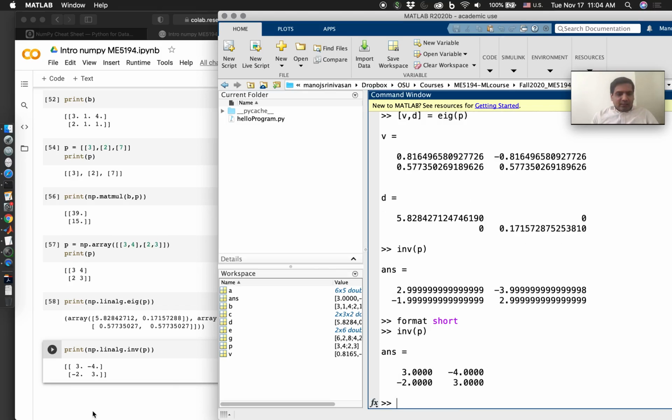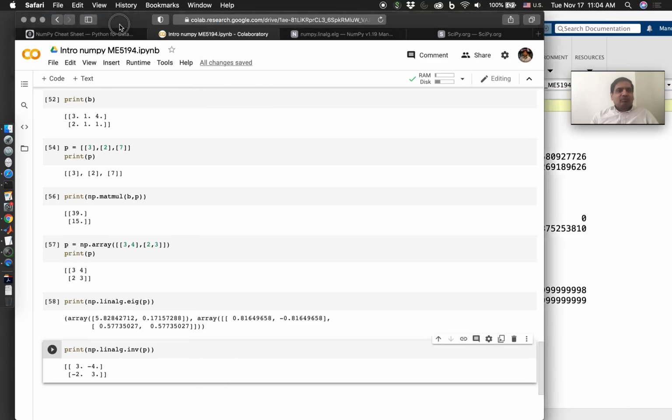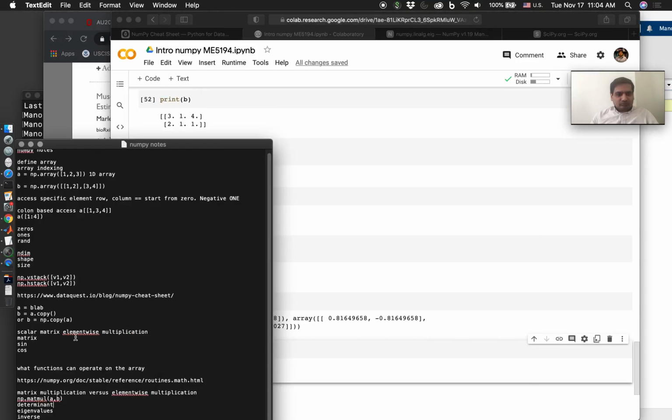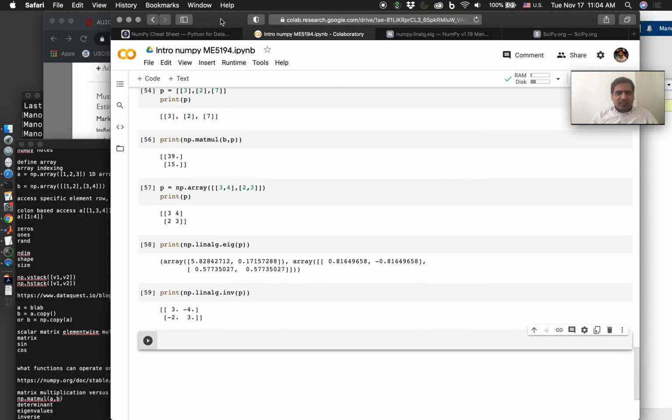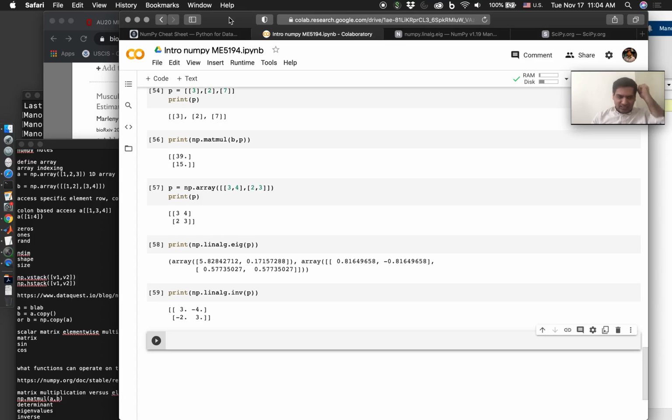Making progress. Here's a funny, weird thing. If I wanted to take one matrix and define another matrix equal to that, let's see.